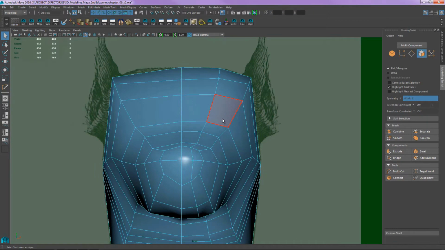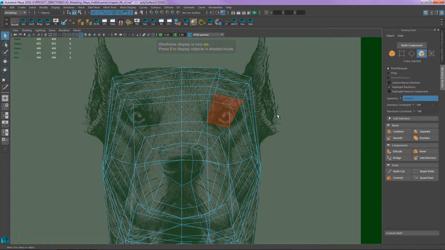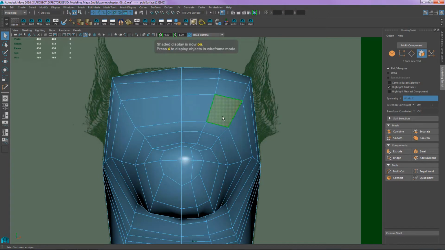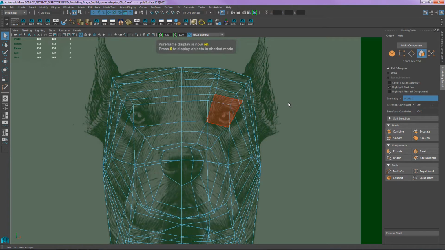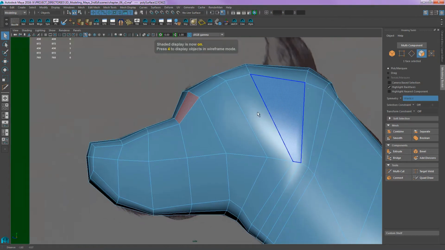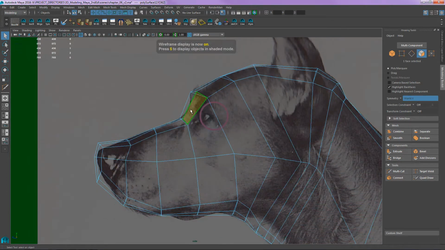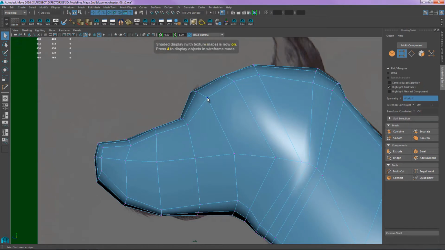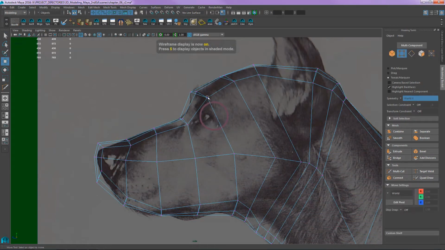But this does bring me to the lesson that allows me to identify where the eye is going to be. So I now know that that polygon right there, checking front view, checking side view, right-hand view, that's where the eye is going to be. And I need to simply move these vertices downward just a bit.